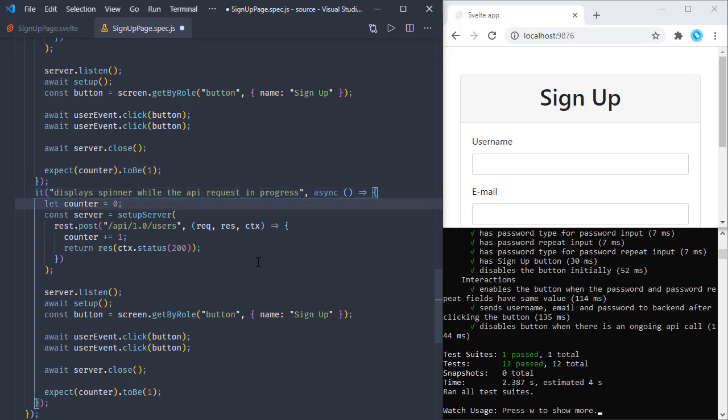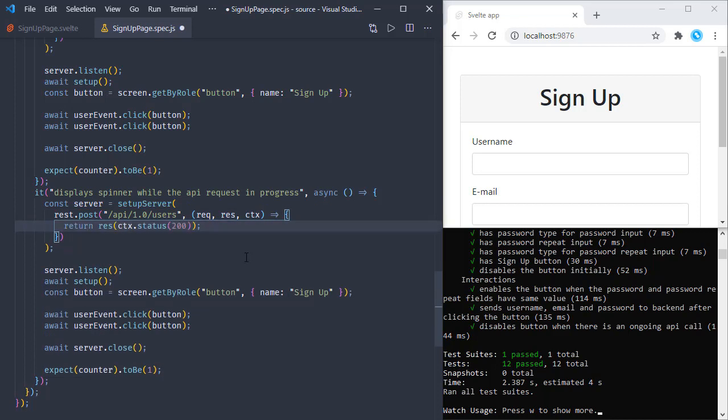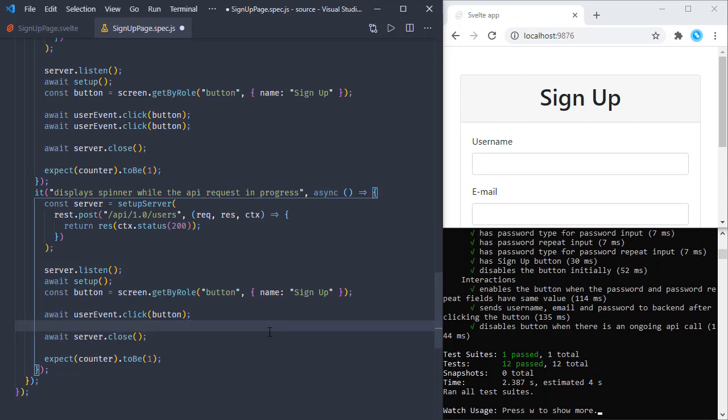Now we don't need to have a counter. In this one, we will not be checking what is the behavior on the server side. We are focused on the client only. So we are rendering our component, filling the forms, and here we are querying the button, and we are clicking the button. Now at this step, just removing the remaining part of the test.